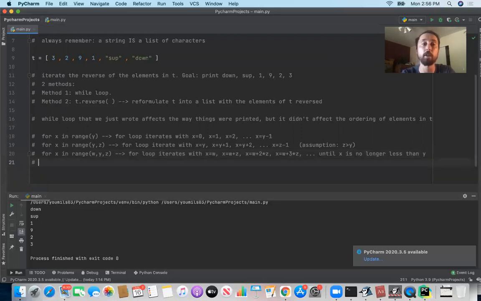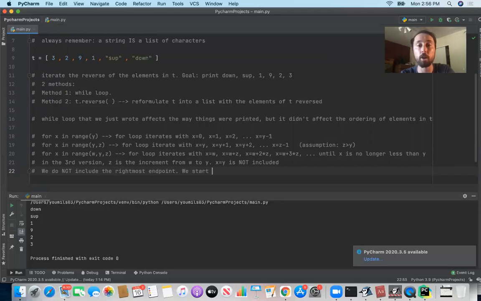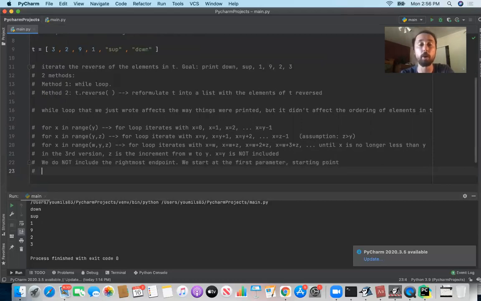So basically in the third version, z is the increment from w to y. Okay, and x equals y is not included. So remember, we do not include the rightmost endpoint. We start at the first parameter, the starting point, but the boolean that it's checking is less than, not less than or equal to.